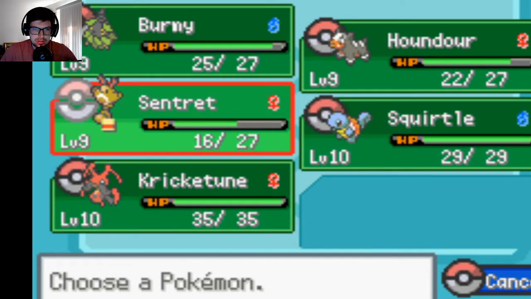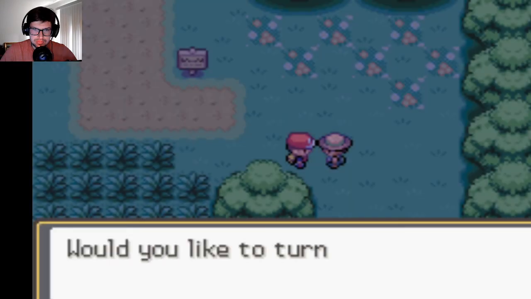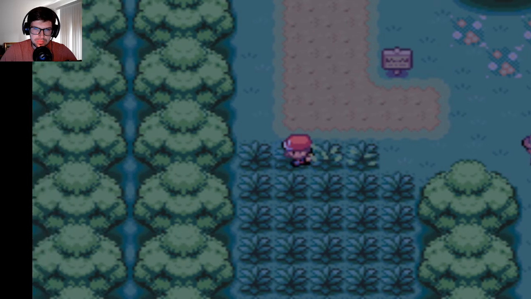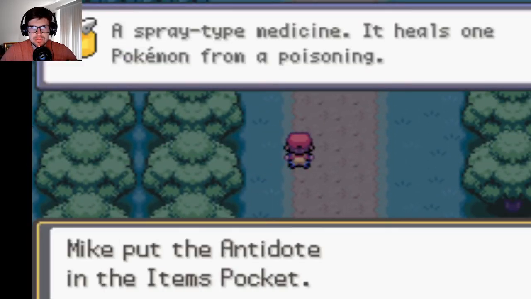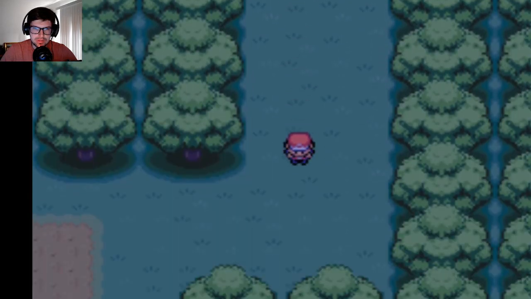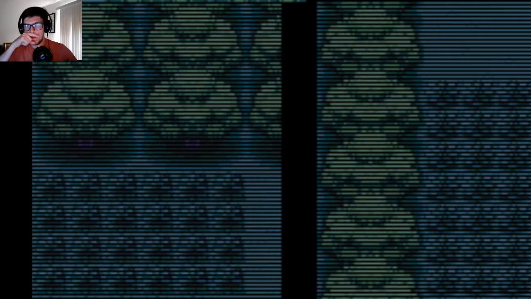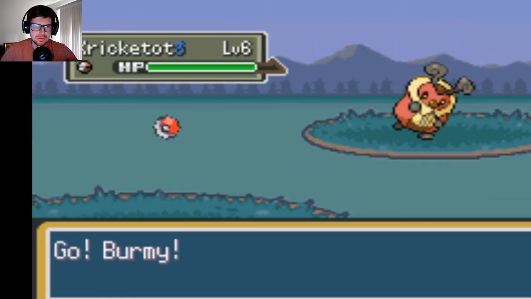I mean, everybody's pretty much the same level. I'll turn it off for now. That's not normally there, right? Okay. Maybe I'll go this way. I kind of forget the map layout of Viridian Forest.